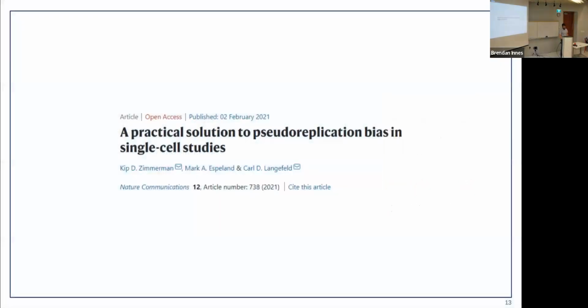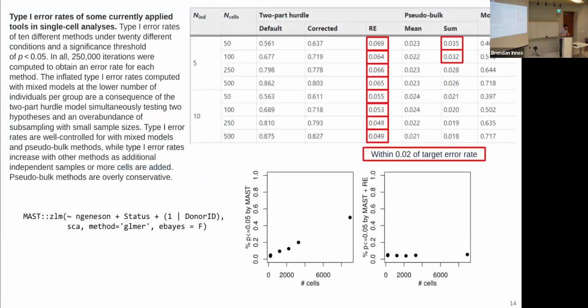Yeah, so this group noted that, hey, we got to stop treating each cell as a replicate when we're doing case control studies, or any study where we're comparing organisms, because that's not the case. So being statisticians, they didn't have any pretty pictures, but they did have a solution, and their solution is conceptually quite easy. You just consider the sample replicate. So they argued that the best way to do that is to introduce a random effect term relating to what sample each cell came from in your general linear model.